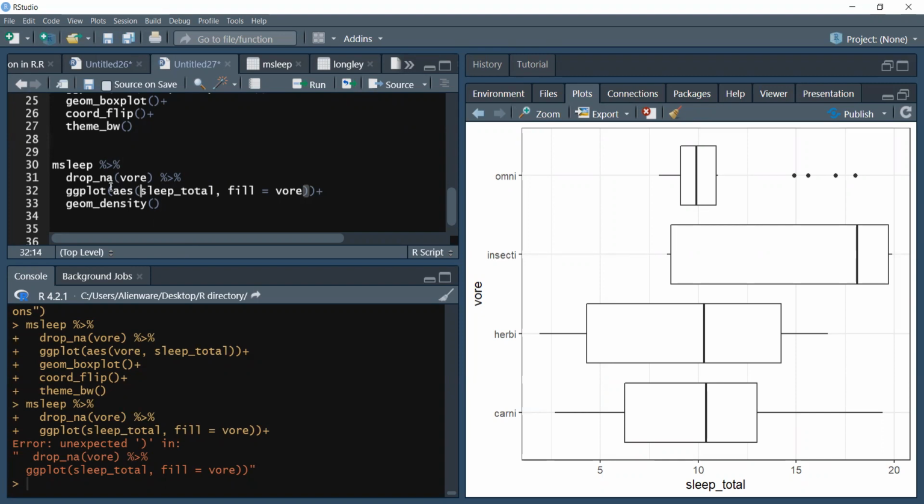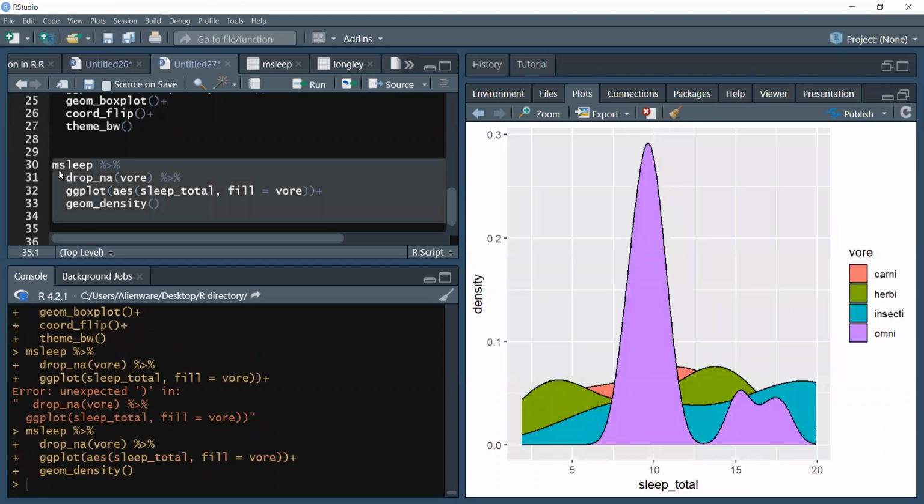So this is 1, 2. Aesthetics. Okay. Let me run this and check now. It will change. Can you see what that's done now?